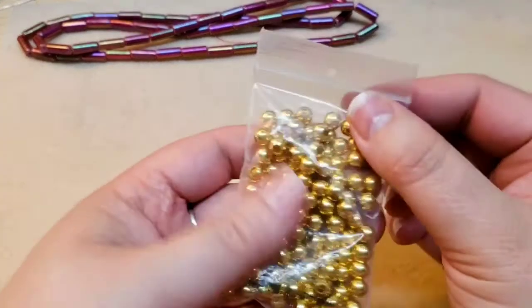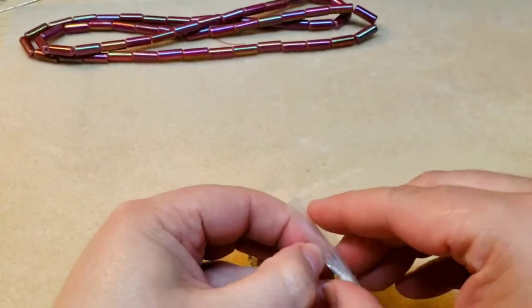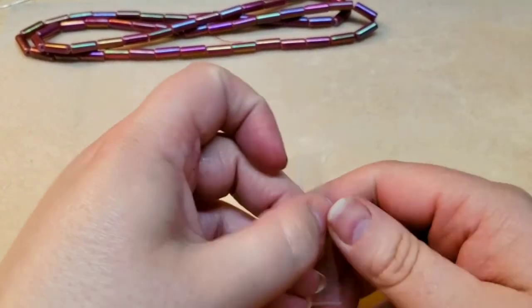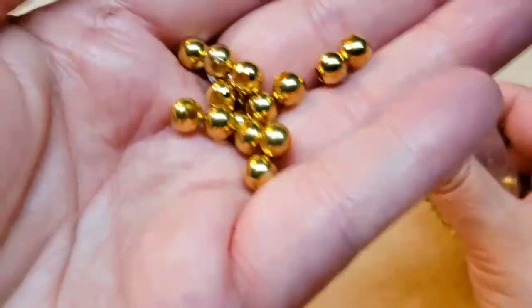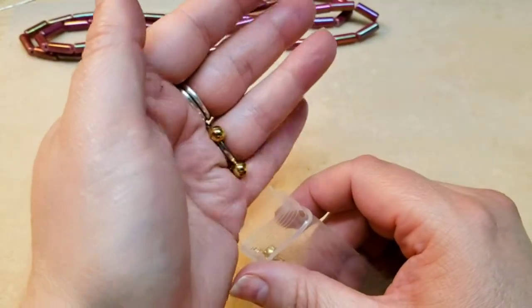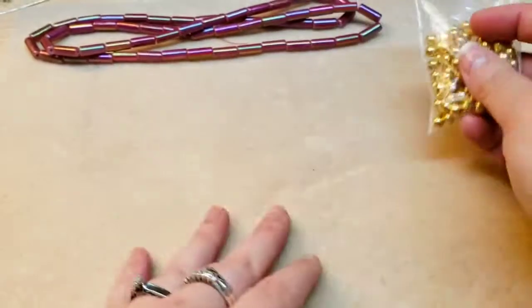So, there's that. Then, we got some of these spacer beads in a gold color that were big. They're big and they have great big open holes. Love these. Got them in silver in another box. And they will be great to put on cording and other things like that. Love how big their holes are. So, beautiful. Love those. Okay.